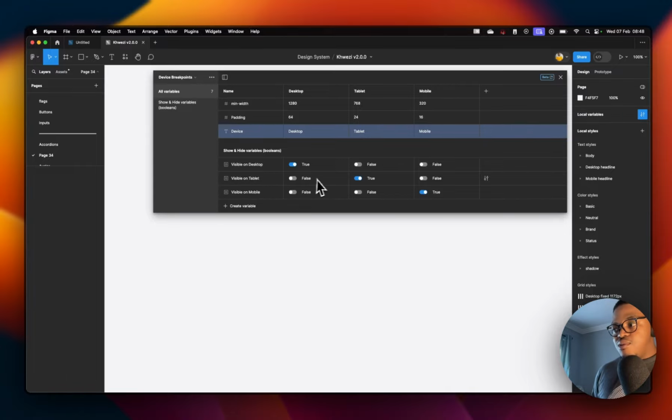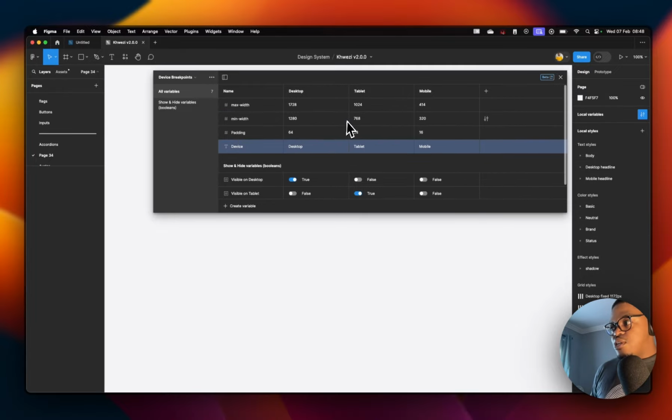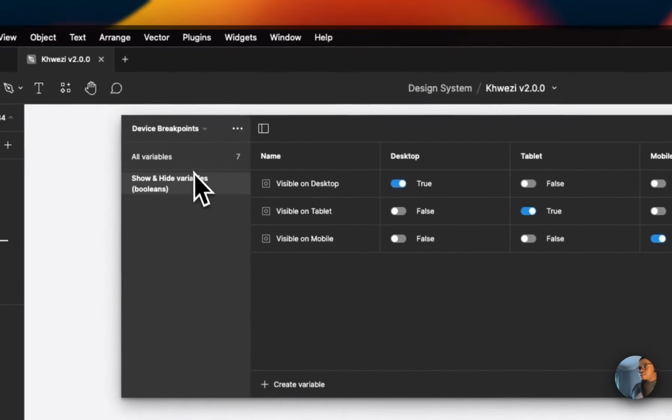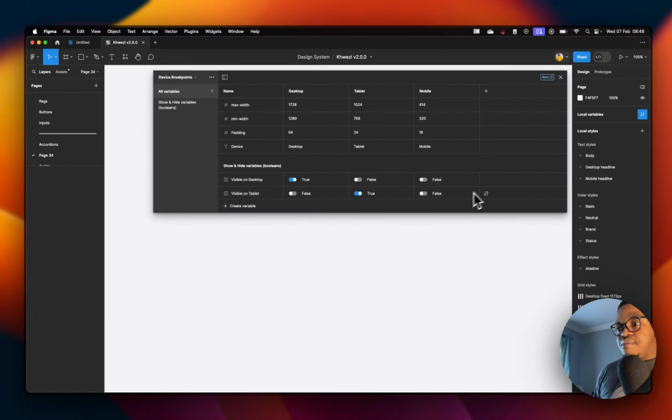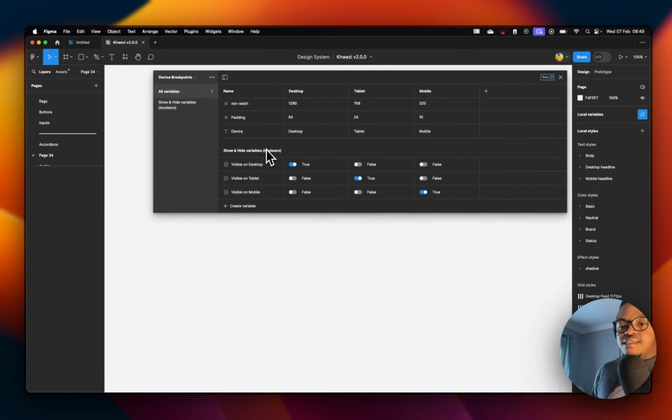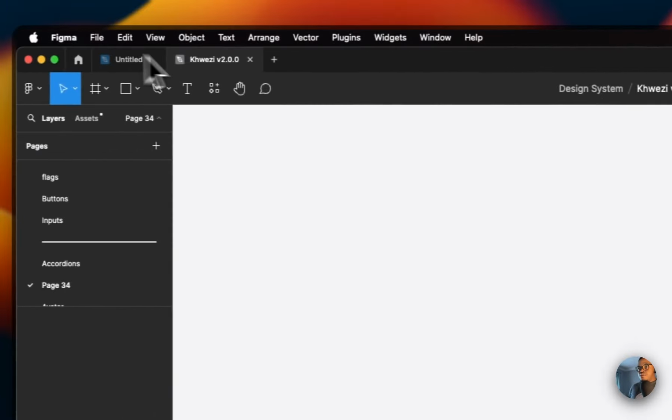The one thing that I've noticed while I've used this is that the tablet stuff is never really intentionally created. I think that's one shortfall of what I've seen in Untitled. So tablet is really just sometimes in the middle, and depending from which state that you switch from, it inherits that view. I'll show you what that means. So I just wanted to take you through my variables and how they look. And this you can set up each time in a file, or do the smart thing and maybe publish it from a specific library if you have that leeway. I think that will be good for you.